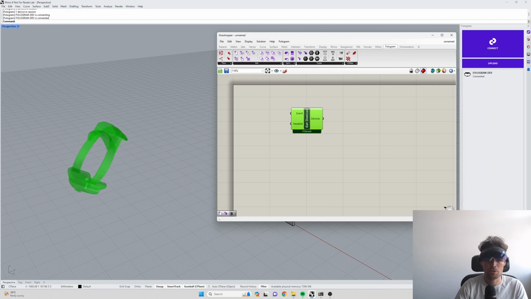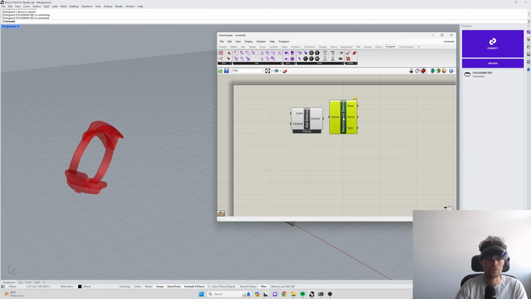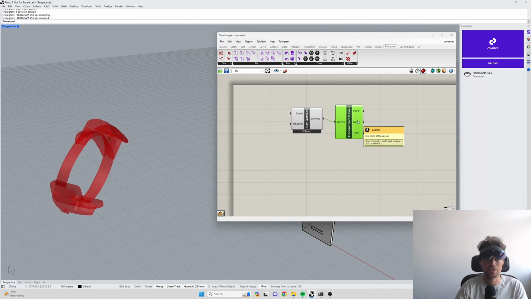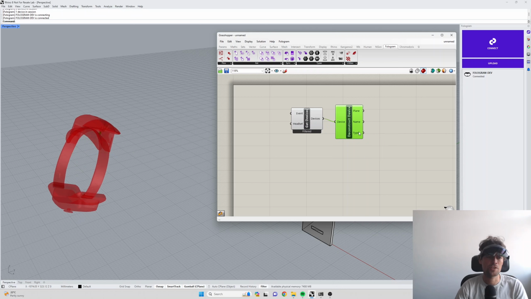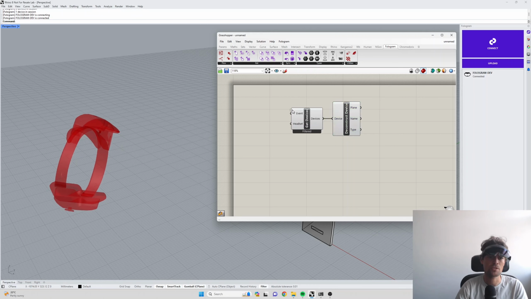The difference between the Rhino preview and the get devices component in Grasshopper is we can deconstruct this device object to get some data out of it and use it in our parametric model. So I'm going to create one of these deconstruct device components and see what we've got. That's going to return the plane of the device, the position and orientation of the headset or mobile phone, as well as the name and type of the device. So we could do things like filter just for mobile or HoloLens devices, or filter for just a specific device and use only that device to trigger changes in our definition.